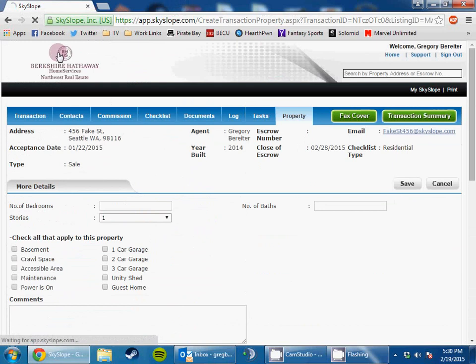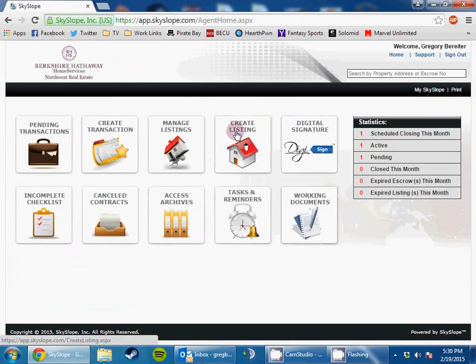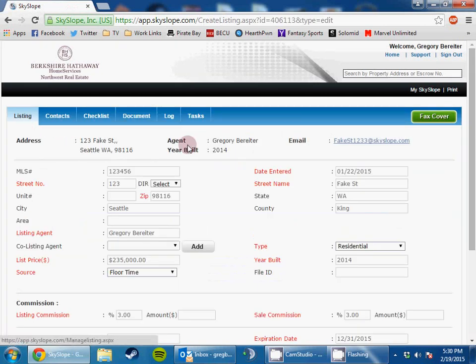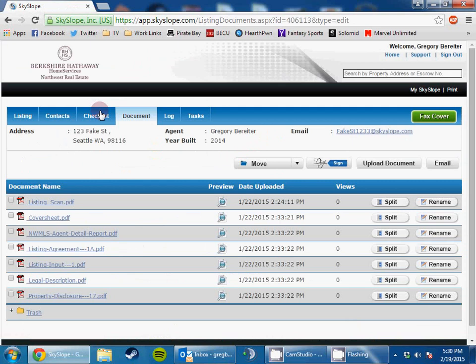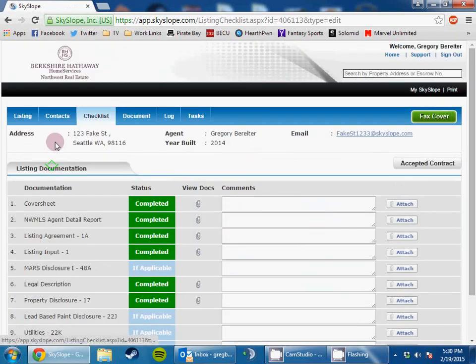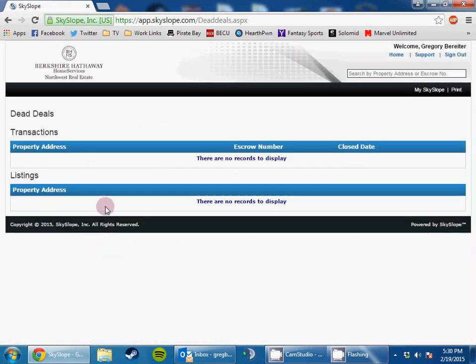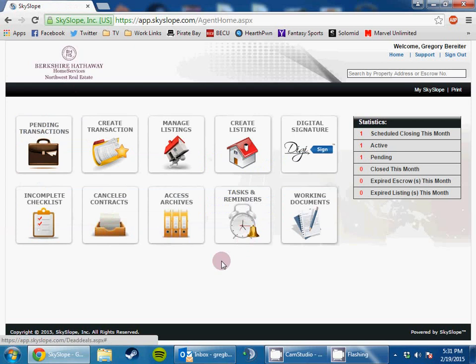I'll just go over a couple other areas here because they're pretty much the same everywhere. Like if I show you the listings and we go in here, it's going to just have fewer tabs because there's no commission and stuff like that, but it's all the same thing. Real quick note, I don't have anything in the cancel contract folder right here, but if there was something here, there'd be a little reactivate listing button. We don't want you to use that. It's another one of the things where you just send in the new listing paperwork to the office admin and let them do that so that we don't create duplicate files and get people all confused.